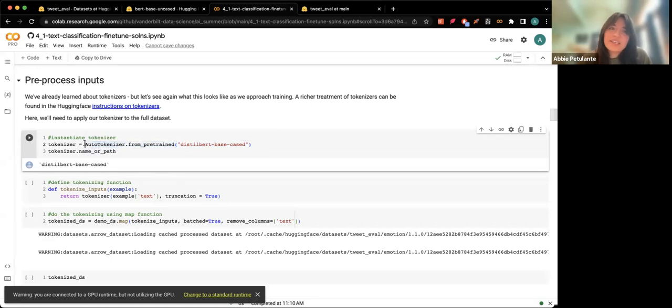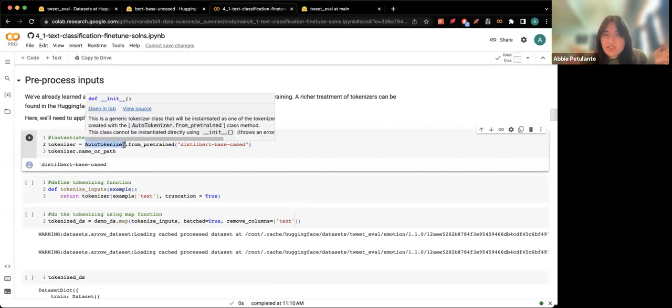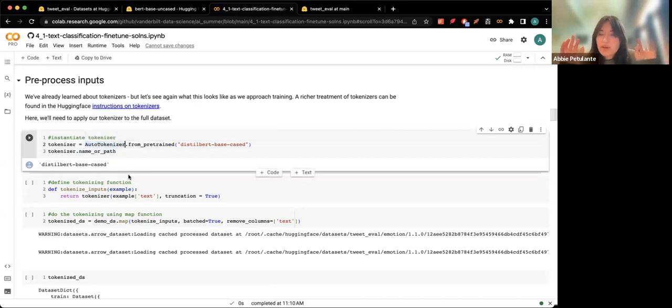We didn't talk about it in the last notebook, but Hugging Face also has these auto classes. So instead of calling a particular tokenizer, like we called GPT-2 tokenizer in the previous notebook, you can call auto tokenizer. And Hugging Face, because it's very smart, is going to say, okay, you're telling me you need a tokenizer.